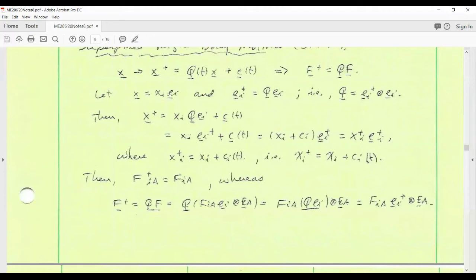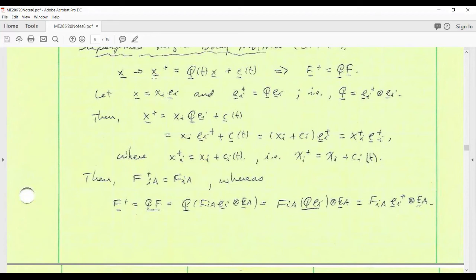Let's write x as a position vector in E star using the Cartesian basis small e_i, and define e_i plus to be Q e_i. So if we write Q as Q times the spatial identity, and then write the spatial identity as e_i tensor product e_i, then we can conclude that Q is e_i plus tensor product e_i. So if e_i is a right-handed orthonormal basis, then e_i plus is another right-handed orthonormal basis, the rotated version of the original.